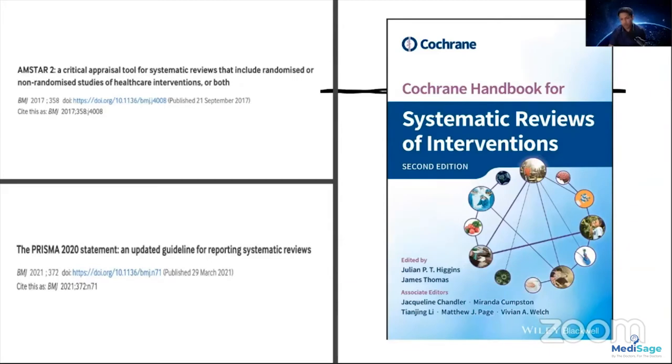The one aspect that I would like to bring to your attention here is the word interventions that has come up twice in this slide, and that's an important aspect to bear in mind, because most systematic reviews are conducted for interventional studies, but that's not always necessarily the case. And one thing that I would always recommend people think about strongly at the planning stage is, what type of systematic review is it that you're actually doing? Is it a review of interventions, or is it a review of prognostic factors, or even a diagnostic test accuracy review? And the methods will vary quite significantly depending on the answer to that question. So first and foremost, decide which type of systematic review you're doing.